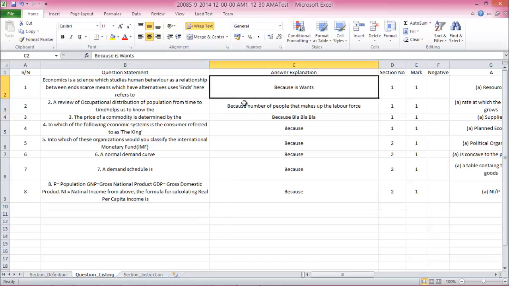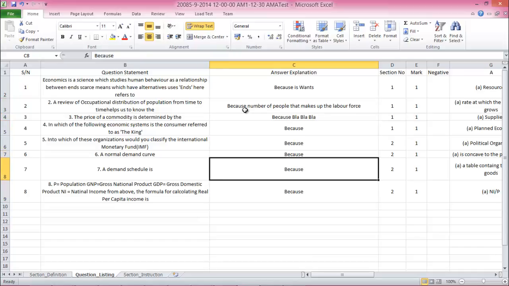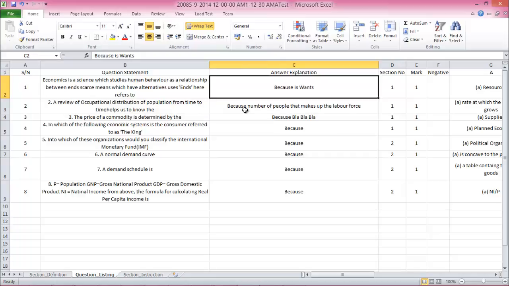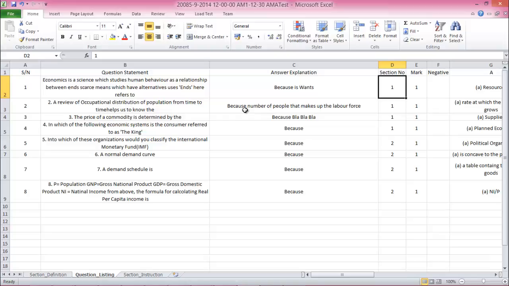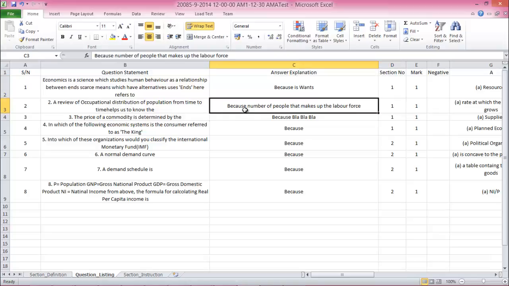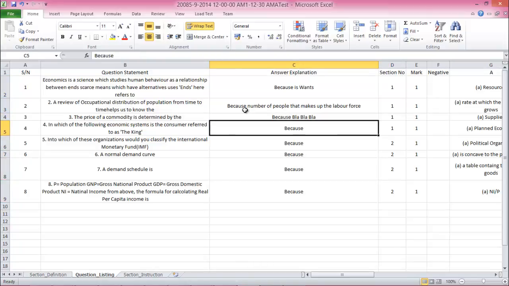This is not required. You might not have an answer option, you might not have an answer explanation, so this can be blank. Like a retest, you don't put anything here. In a retest, you simply leave it blank. Please don't put anything here. If it's a retest, you don't want to explain to the person what the answer is. Though in a retest they cannot see show answer, so they will not be able to see your answer option, still don't put it, since nobody needs it. The solution is known to you, so there shouldn't be any answer explanation. So you don't put anything in this column that I'm navigating through.